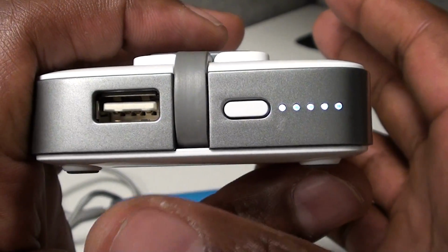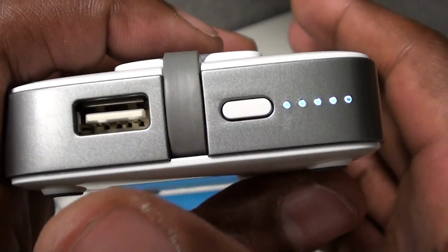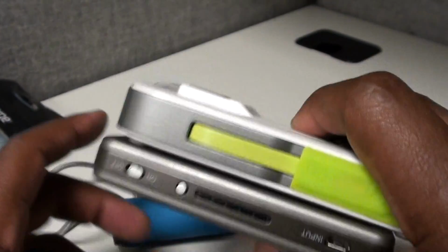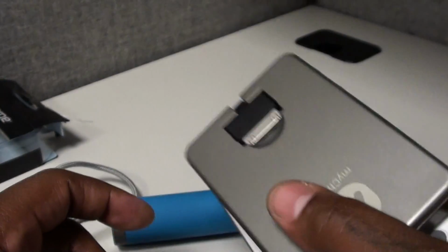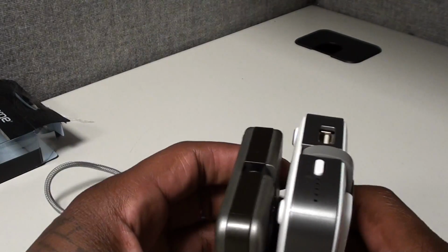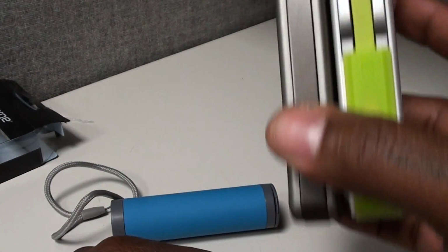Battery is full. You hear that? Battery is full. Now these ones took such a beating, fellas, you wouldn't even believe it. These have been in the trunk of the car. You know, I just have these everywhere. And these, they won't break. They won't break. So I'm just gonna keep these anyway.